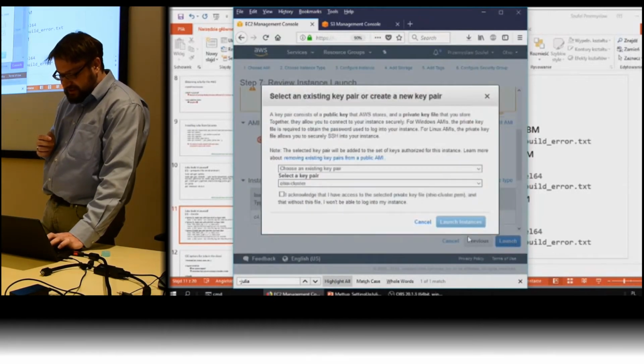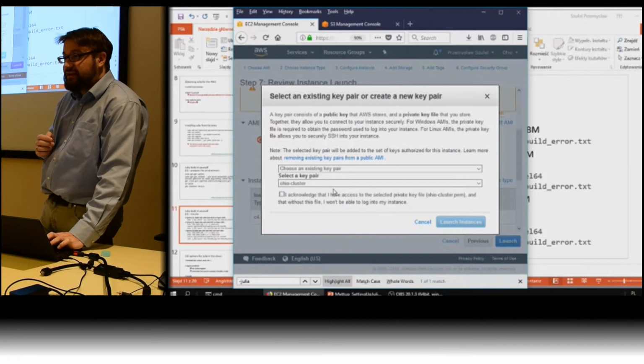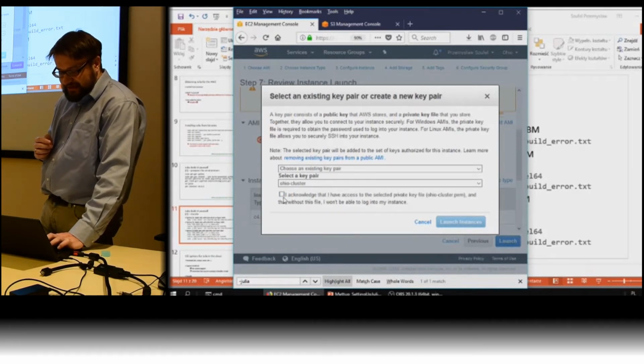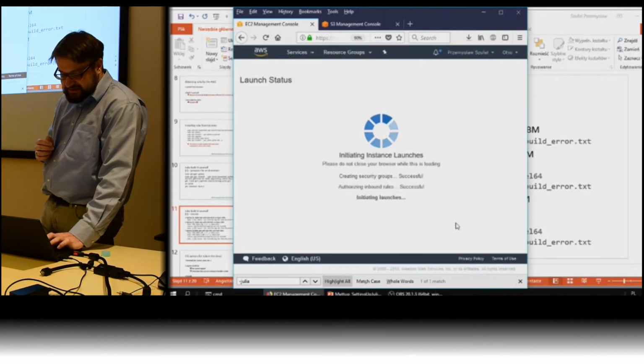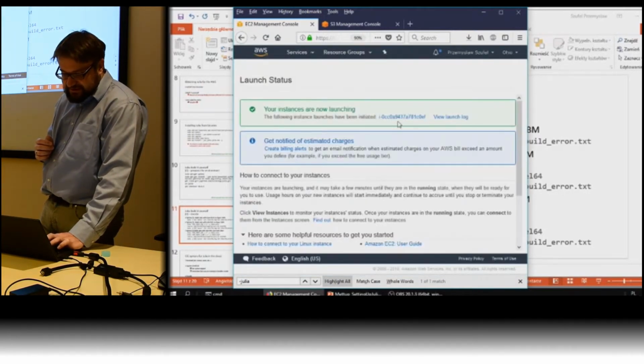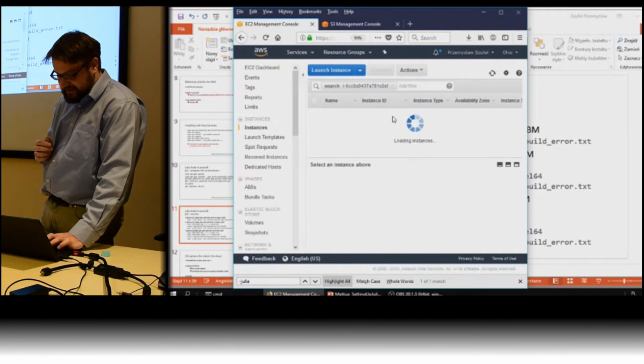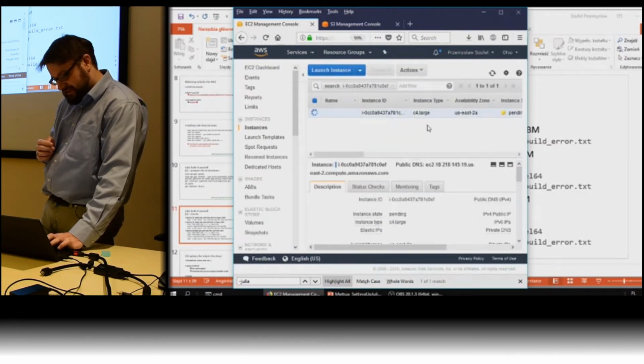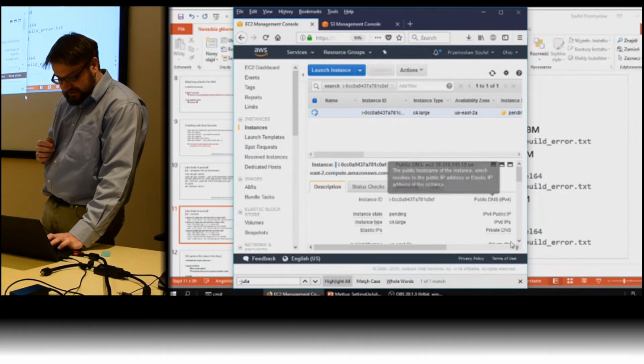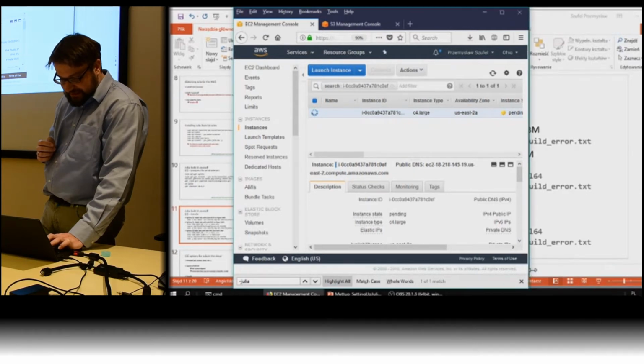Now I need to select the key that I'm going to use to connect to my instance. I have prepared a key previously, so I will use it. I could of course select create a new key pair. So I click launch instance, and now my Julia Pro instance in the cloud has been started. I have clicked on this instance. Now I can see that the status of this EC2 instance is pending, which means that in a few minutes it should come to life.